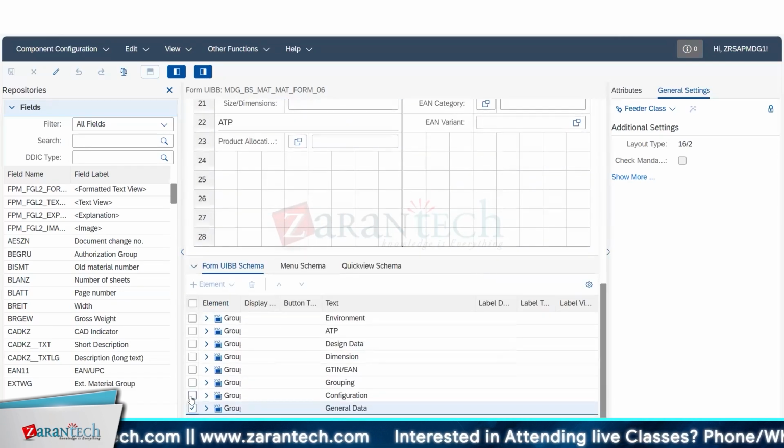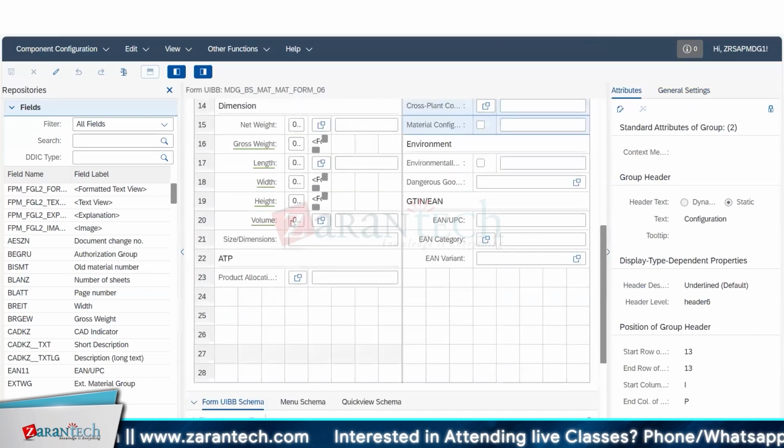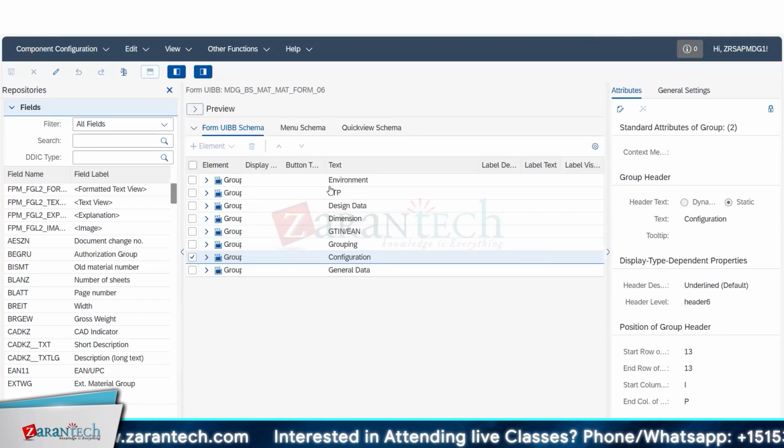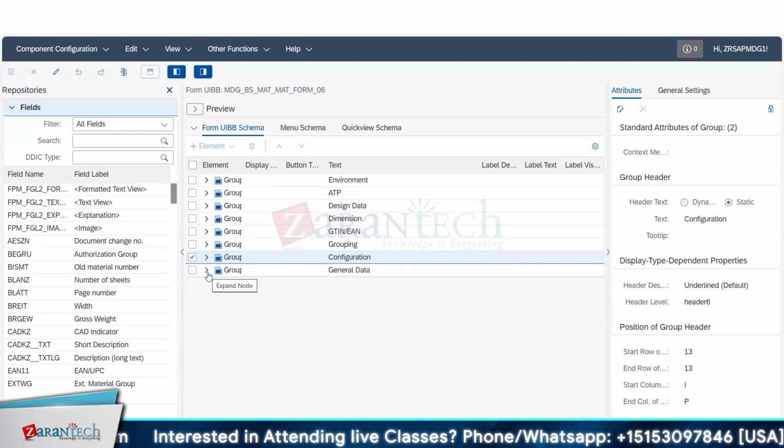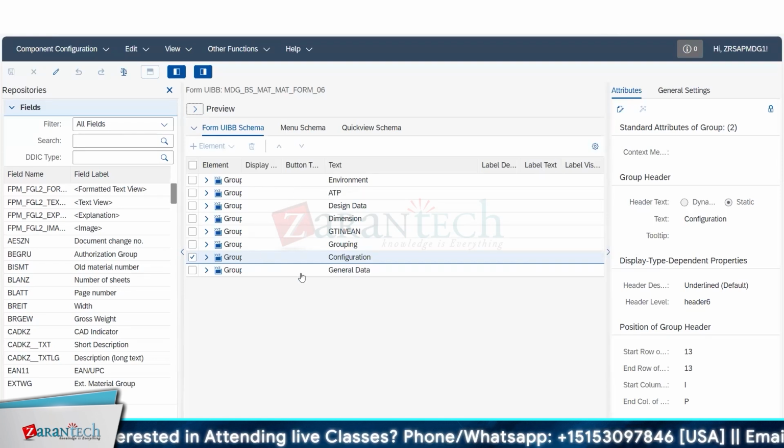So this is general data and configuration, right? So everything, whatever I have in the data model, everything will be added in the UI. So if I extended the data model with the GTIN, here the standard GTIN is there. If I extend with a new additional GTIN information, then how can I add that in the UI? I can add that in the UI by changing this UI. There are some concepts like CBA and all. So you can modify the UI.